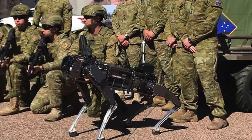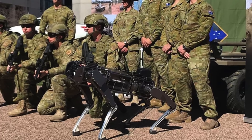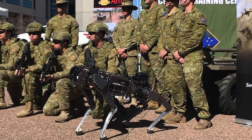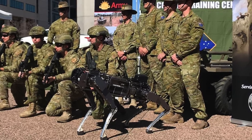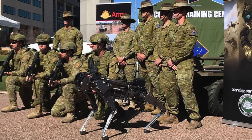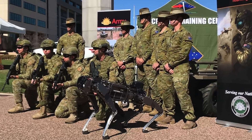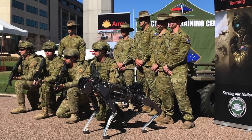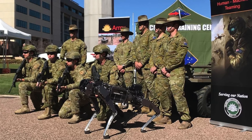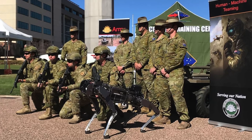These robotic dogs could also be used to carry some of the soldiers' equipment as well as map the surroundings, giving the soldier excellent situational awareness. As the technology matures, the robotic dogs could be employed for passive as well as active combat roles — in passive roles laying landmines, while in active roles they may be fitted with a gun system or grenade launcher to neutralize enemies. The potential is huge, and the science fiction of robots working alongside humans is becoming reality quicker than expected. The U.S. military's deployment of robotic dogs again depicts its futuristic vision and ability to implement groundbreaking ideas.